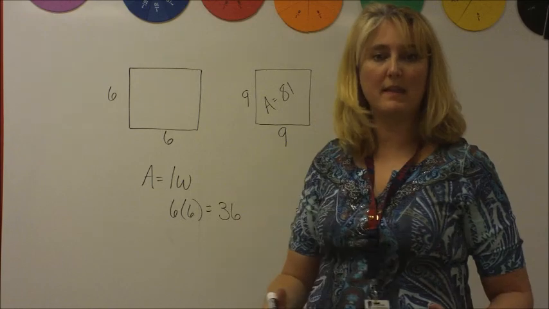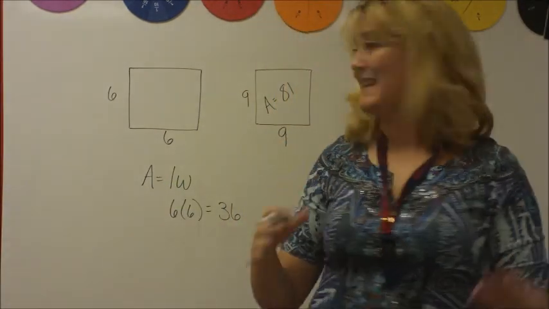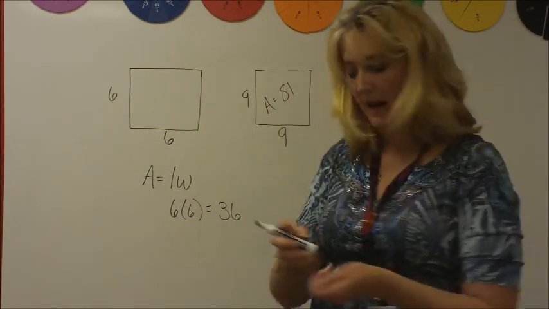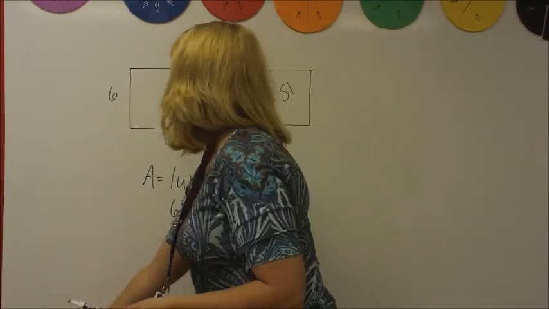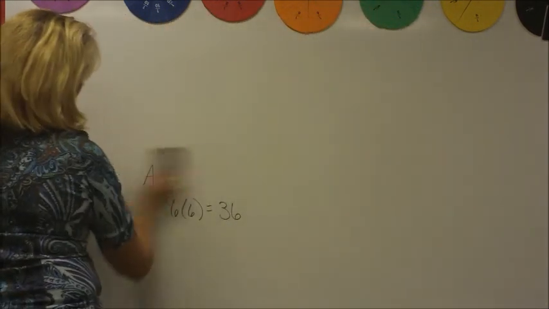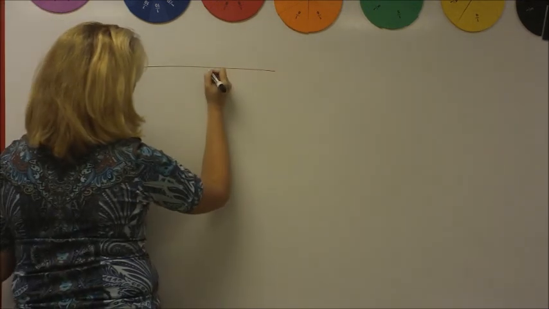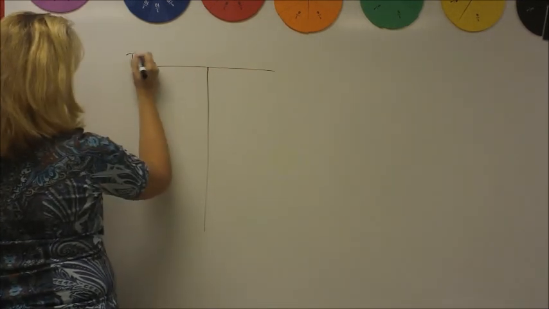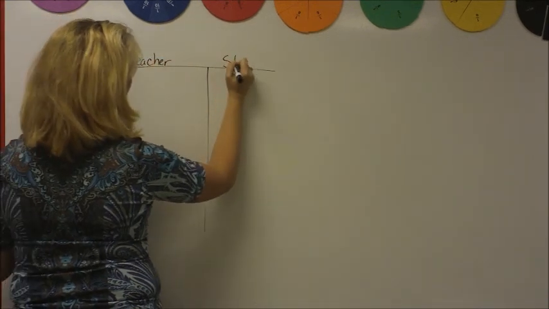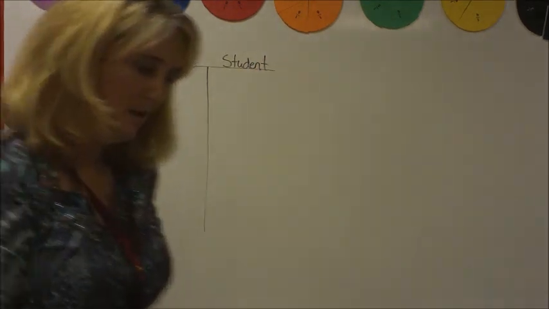Okay? That's the main thing that I want to get across to you when we're talking about squares and square roots, is that it all has to do with the properties of a square. All right? Now, somewhere underneath your tabbed study guide, give yourself a teacher-student column. And we're going to work some of those study guide problems together and then independently. All right.